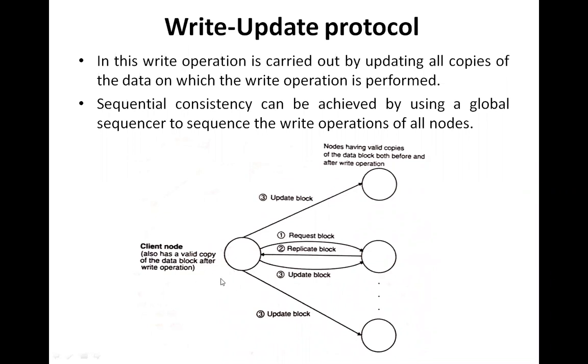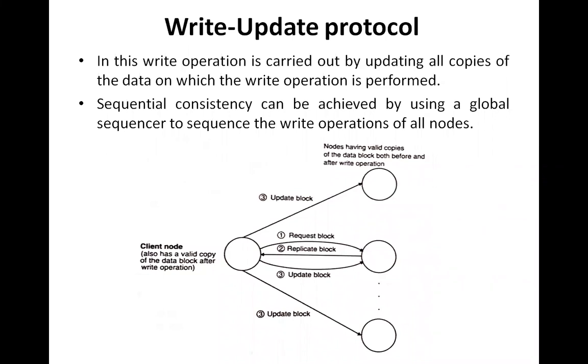And it is going to then update the copies of the block by performing the write operations on the local copy of the block and sending the address of the modified memory location and its new value to the nodes having a copy of the block. And then it returns the faulty instruction. Now the write operation completes only after all the copies of the block have been successfully updated.